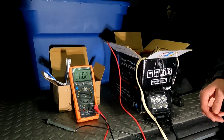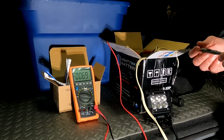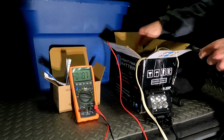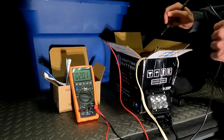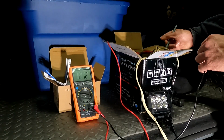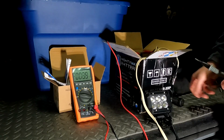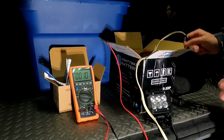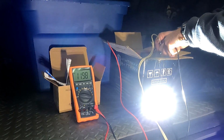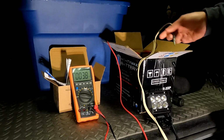Now believe it or not, most automotive devices and accessories are rated at 12 volts rather than the 13.8 or 14 volts that an alternator will deliver. And I have a lawnmower battery here. I just so happen to have been replacing my mower battery, and it's just around 12 volts, maybe a little higher as it is. So I think this is going to be a pretty good test. So now I'm going to go ahead and measure the voltage with the light attached, so the loaded voltage. And yeah, we're getting really close to 12 volts. So we'll say about 11.94.